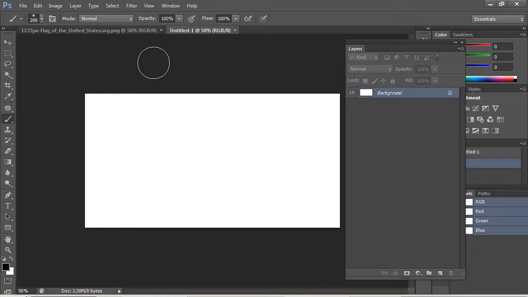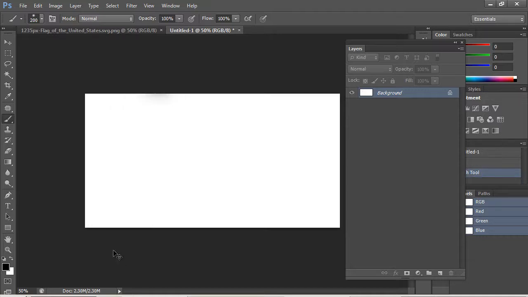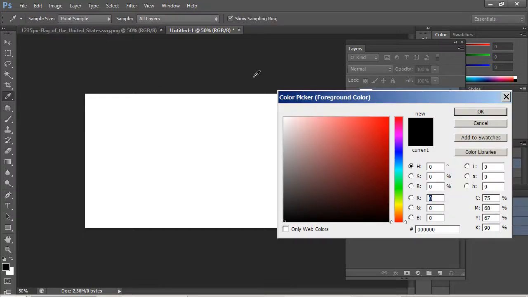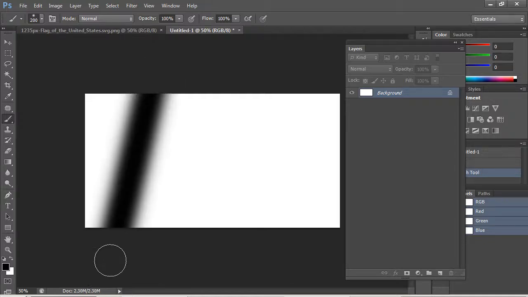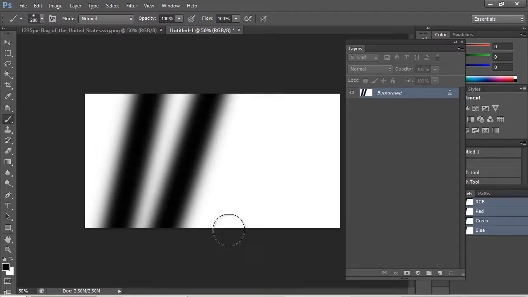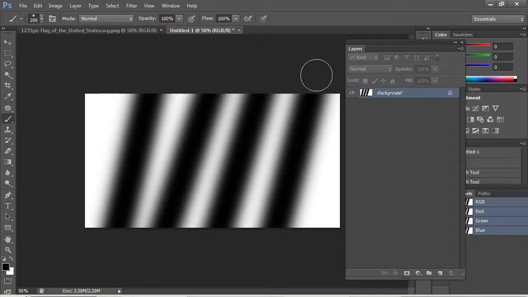What I'm going to do is take a nice fuzzy brush. I'm going to click outside, then click on the other side, but I'm going to hold down Shift first. So Shift click, and that will make a nice straight line. That's a little darker than I want it to be for what I'm doing, because that will push it a little too far. Well, you know what? Let's make it extreme, actually. Let's go for it. So I'll click, hold down Shift, click, cool, and repeat that a few more times, click, Shift click, great.